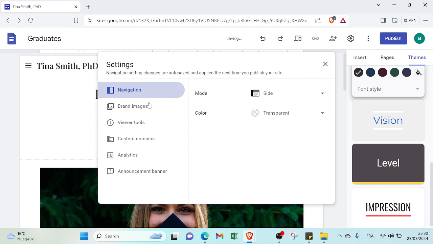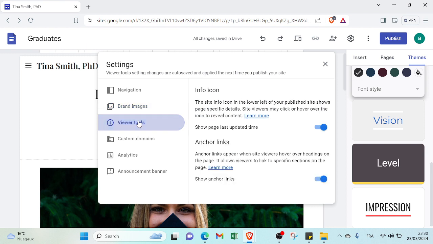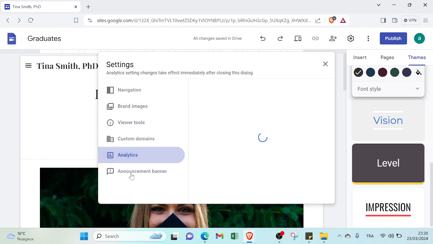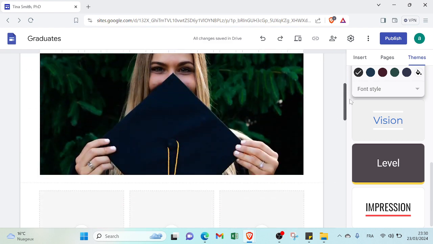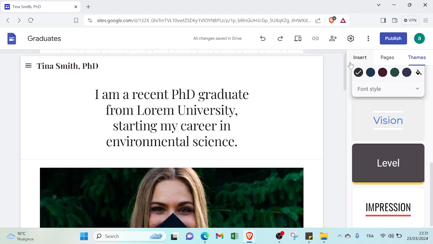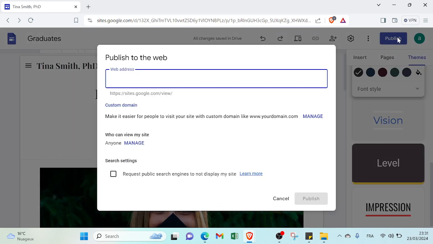And also for the other functions, you can modify your website the way you want to. If you finished your website and you want to make it accessible to the public on the internet, you need to click over here, publish, and it becomes viewable by anyone with the link you will share here. Or, to make your website more professional, you can set a custom domain.